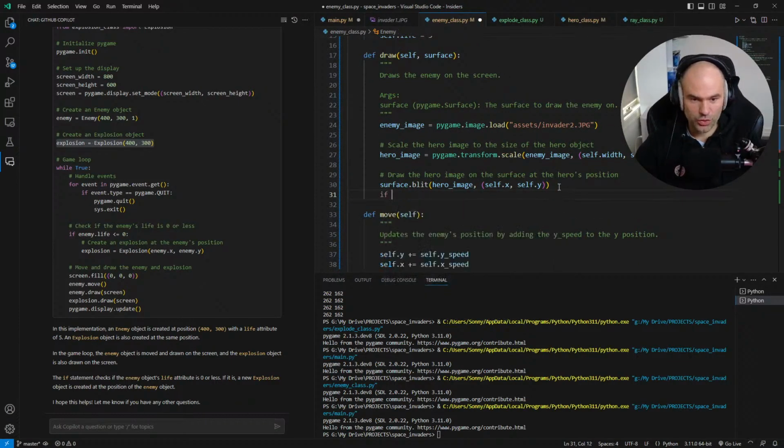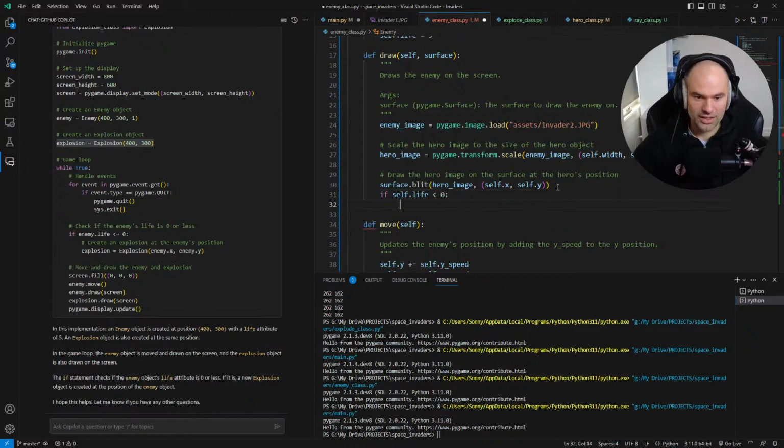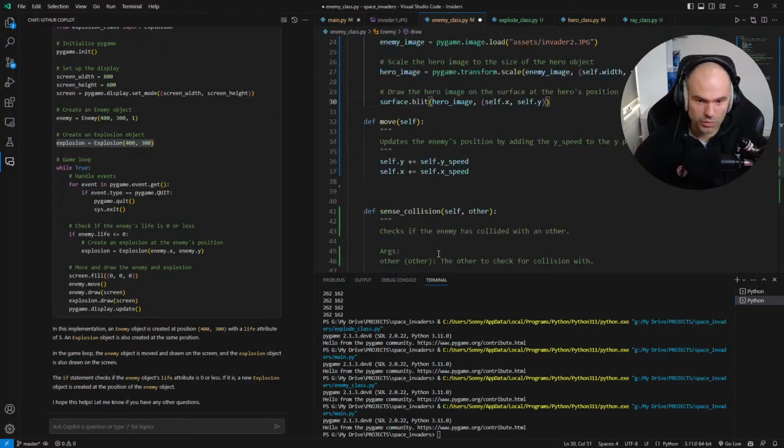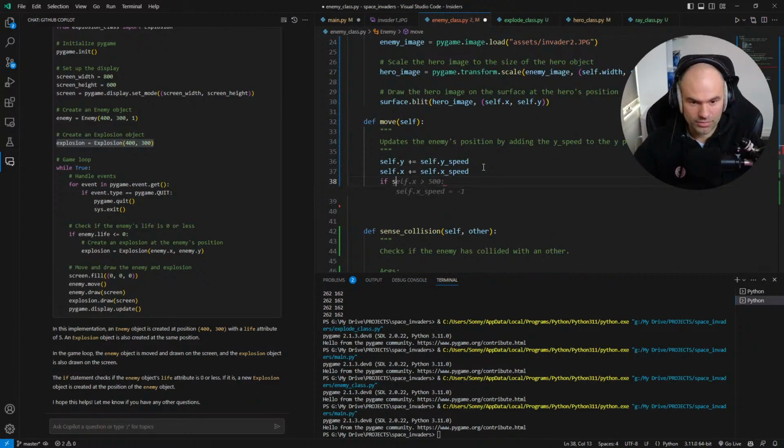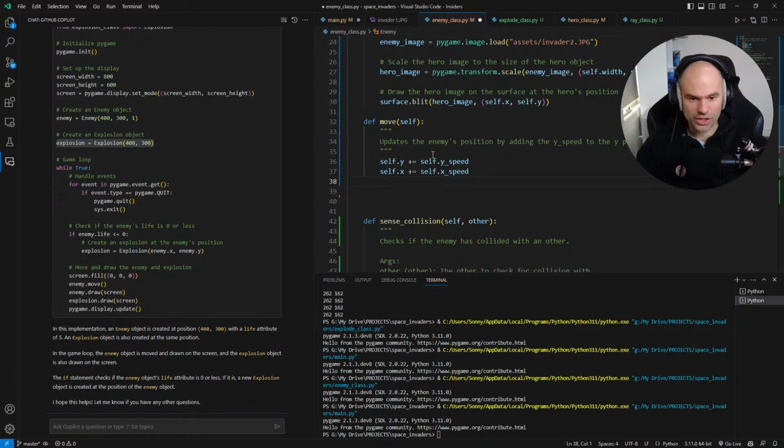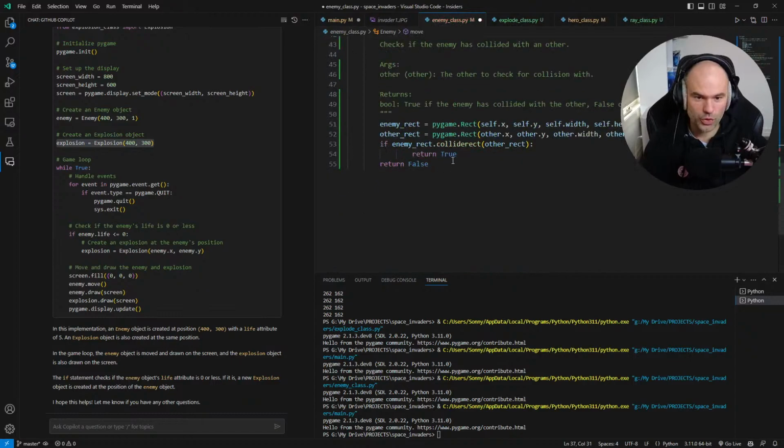You could even do some crazy if self.life is less than 0. Would you do it here or would you do it in the move? You could do it in the move, probably. Or sense collision. I don't know. I keep being in two minds.